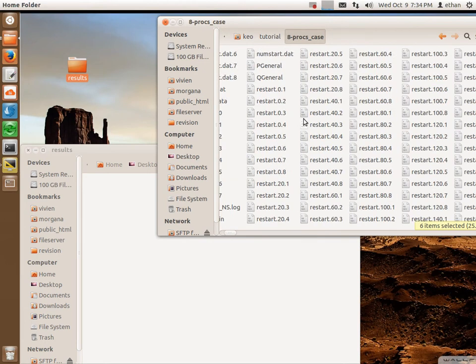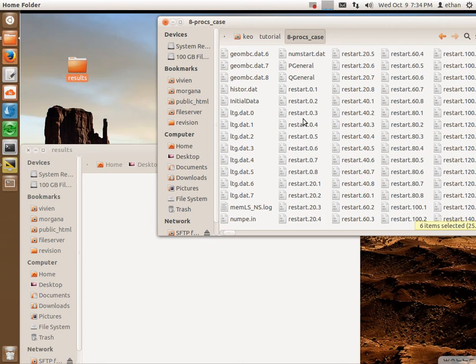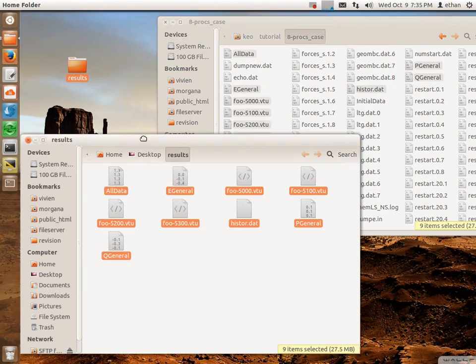So here's eGeneral, there's pGeneral and qGeneral. And it's also a good idea to just copy hyster as well. These are the essential information that you want to save for the results.